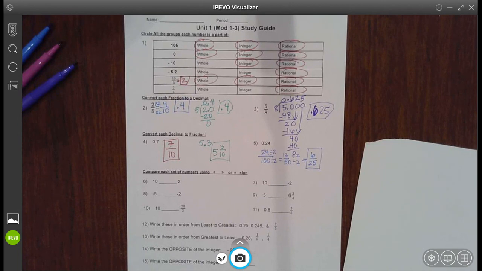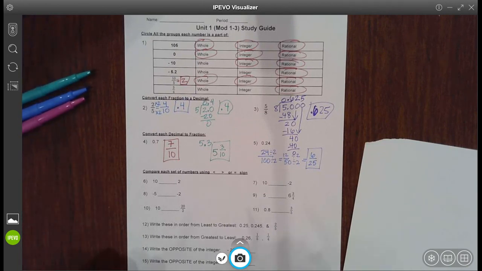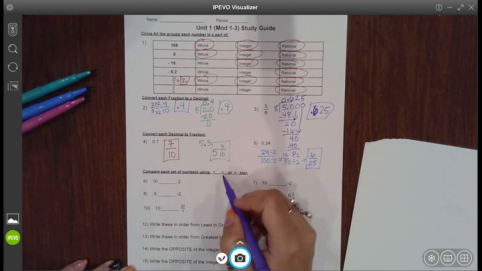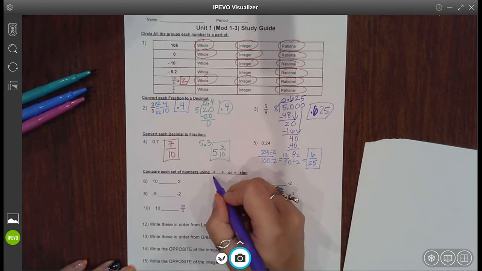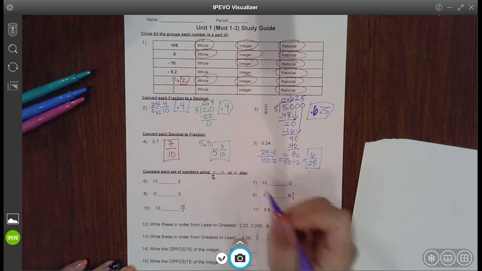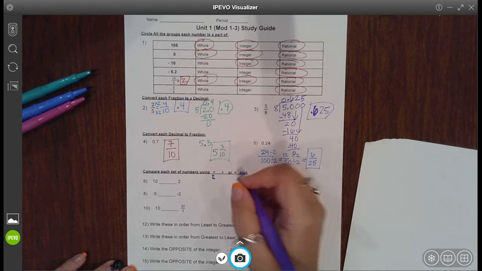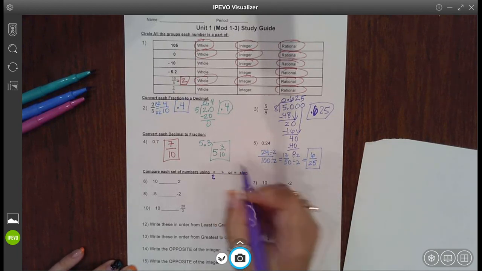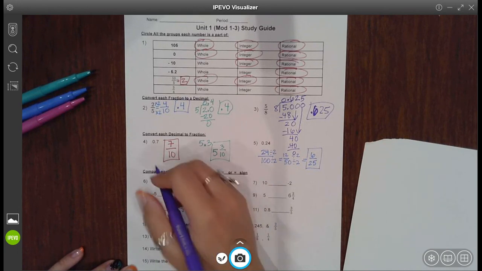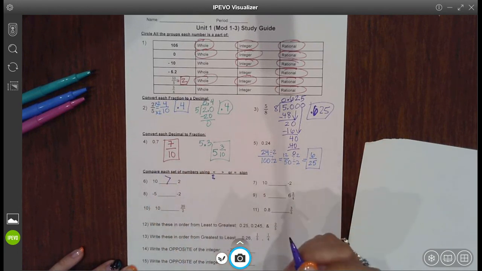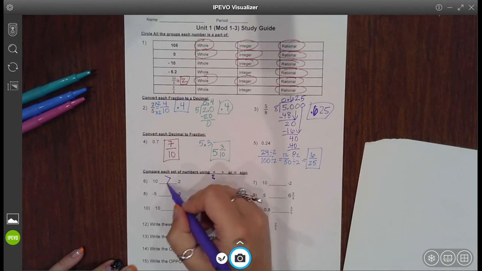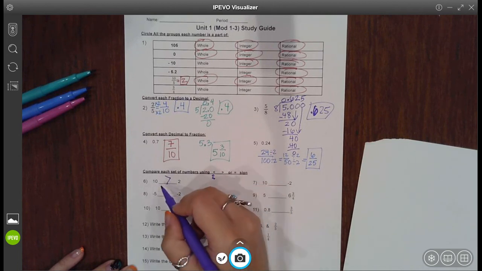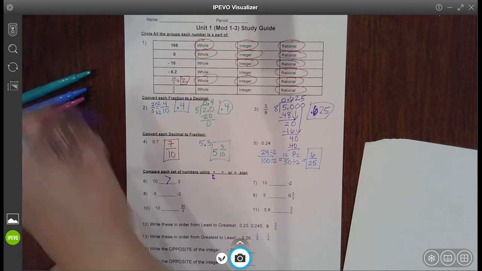All right, let's move on and try to compare numbers. These are inequality signs. This is a less than sign because it kind of looks like an L, right? And then that's a greater than sign, and that's an equal sign. You always want the great big open end to face towards the bigger number. So what's bigger, 10 or 2? 10 is. So I'm going to have the great big open end facing the 10. And when you read it, it says 10 is greater than 2.